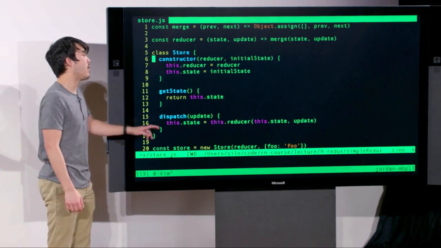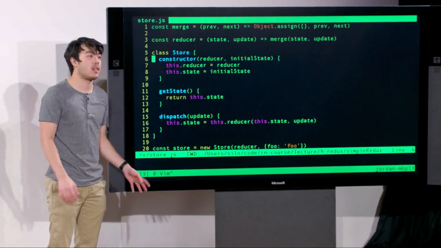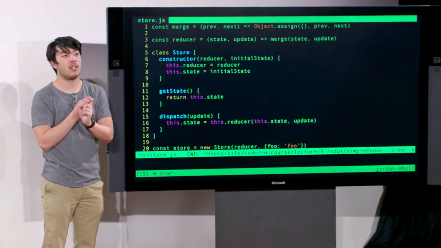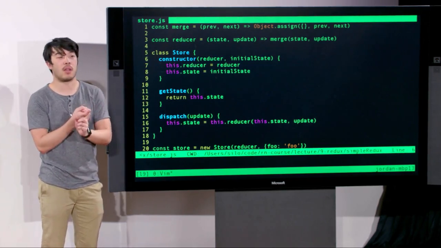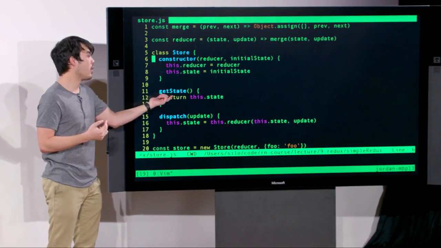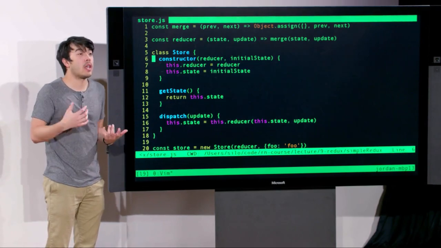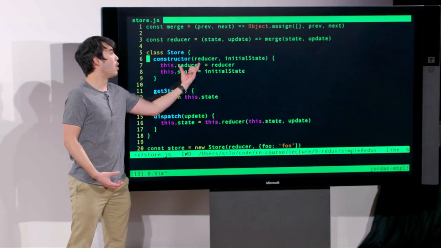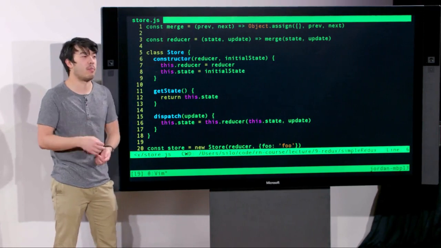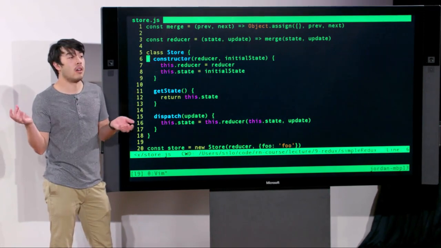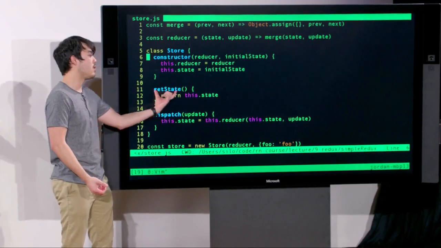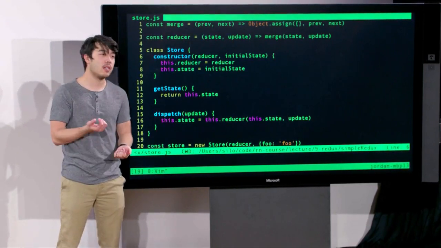We don't even care that state is stored as an object. That's all just abstracted away. All that we care about is we update the state by passing something into dispatch, and we get the state back by invoking this thing called getState. We don't care that the state is just stored on the constructor. For all we know, maybe it's a tree or maybe it's some weird data structure for performance. It doesn't matter. All that we care about is the API for this store, and this API is just getting the state and dispatching state updates.